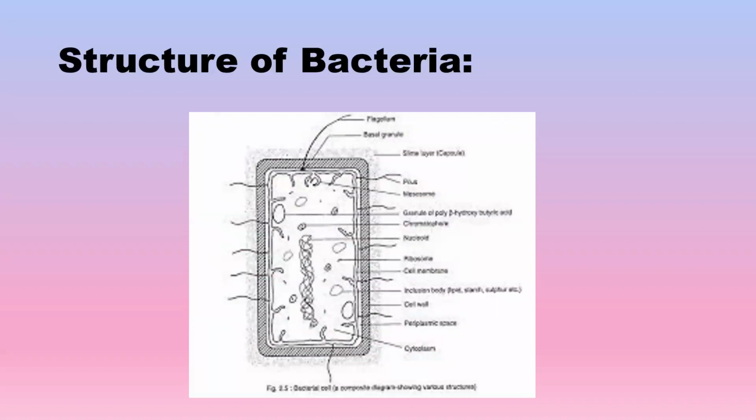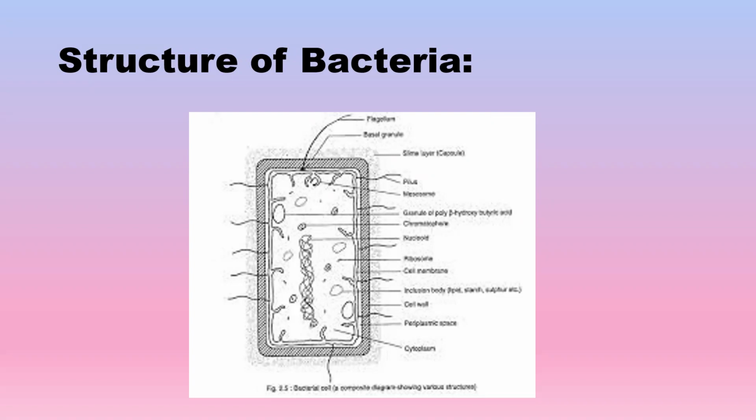Now, the structure of bacteria. If we talk about the simple structure of bacteria, starting from outside to inside, we have the glycocalyx, or we can say the outer structure is the capsule or slime layer. Now, what is this glycocalyx? This glycocalyx is a sticky, sugary envelope composed of polysaccharides and polypeptides.